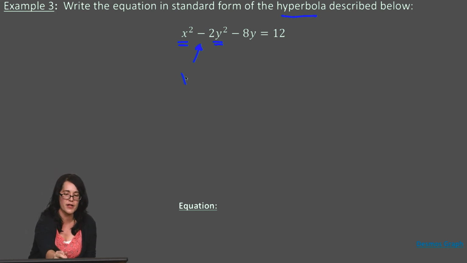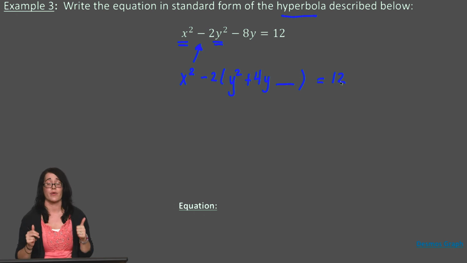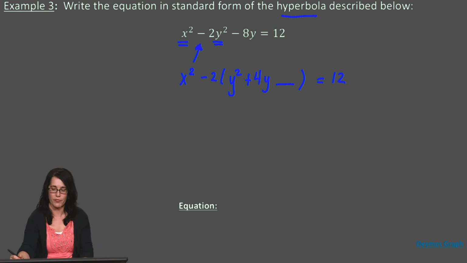Okay, so did you do the following? You notice that for the y terms, we needed to factor out the leading coefficient of -2, and we got y squared, and then we got a positive plus 4y. And then we left some space to complete that square, equaling our constant of 12. If you did that, great job. Keep in mind, most of the time you'll have another constant that you'll have to first move over, right?